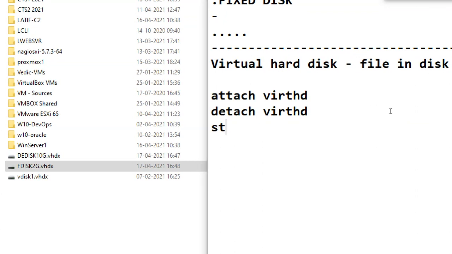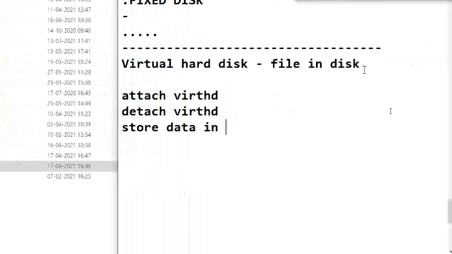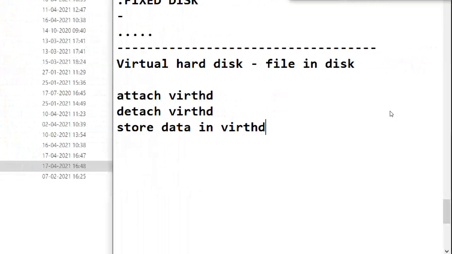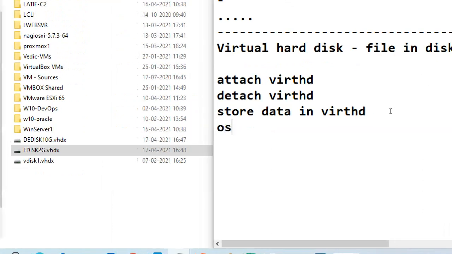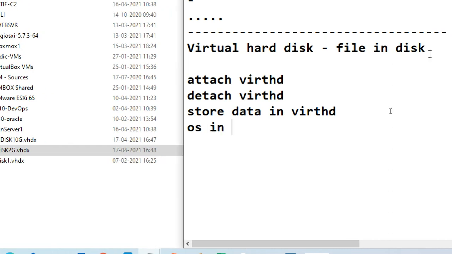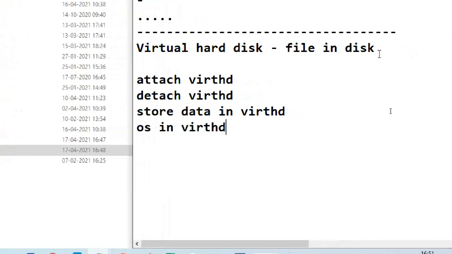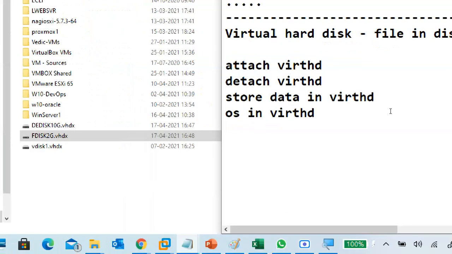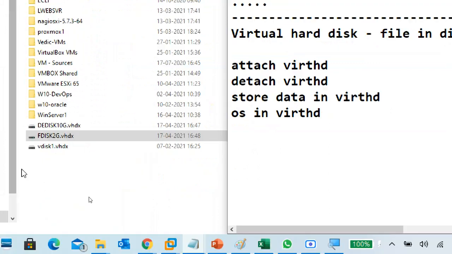So we can store data in a virtual hard disk. We can put an operating system based on what virtualization we are using. We can put an OS in a virtual hard disk. Okay, so it is also possible. We can install an OS in a virtual hard disk.